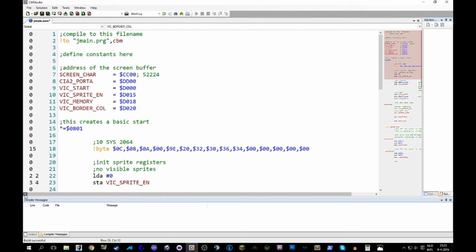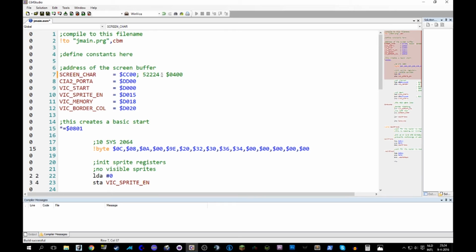If I scroll to screen character, it was this number, and I didn't understand why, because normally when you turn the Commodore on, the screen character memory is at this location.